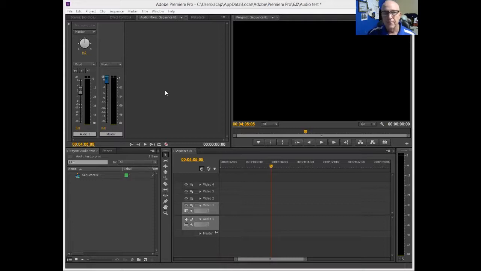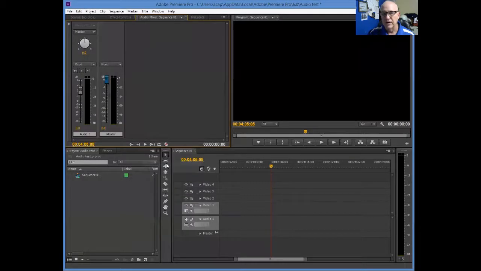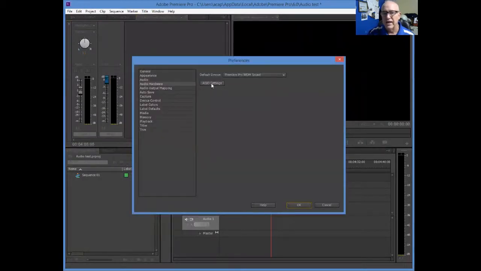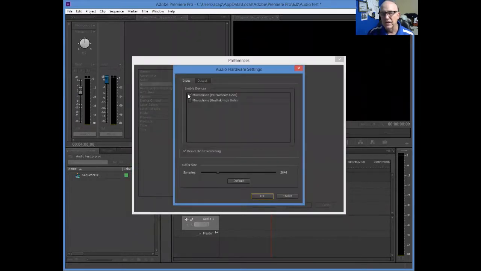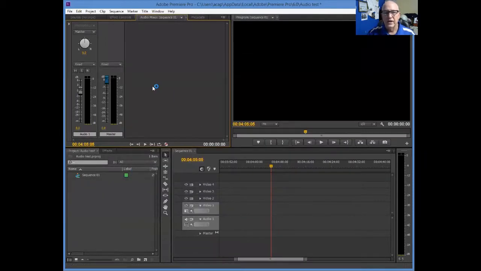But before I do that, let me check my preferences in order to record a voiceover. You go to the Edit drop-down menu, Preferences, and then Audio Hardware. As you're doing that, you want to check your ASIO settings and make sure it's checked what microphone you've got. This is the one that I've got with my webcam. My buffer size is always set at default, so go ahead and hit OK. Usually almost everything else is already set up for you the way you want it. Just click OK again, and you're good to go. Now you should be seeing something right here.